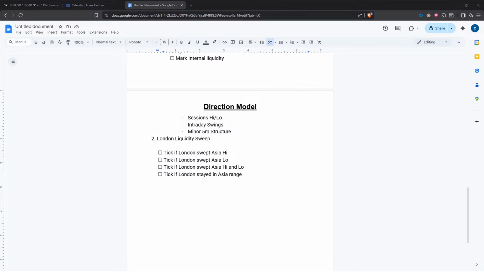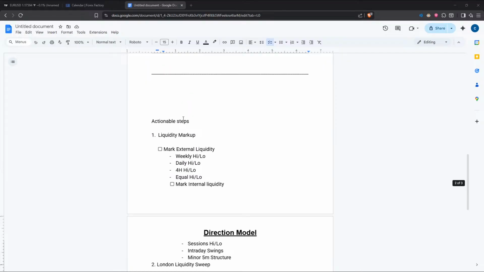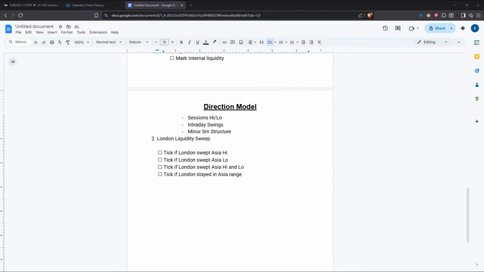The second thing is, this doesn't tell us direction yet. Remember, this is all contributing to the direction model. So this is step 1, step 2. There are still 2, 3 more steps, and there are cases. Just because you go through the steps doesn't mean the same case can't give 2 different things. But we'll get into that later. Everything will be explained, but we're just building this. The next step after London makes a sweep, we'll put the reaction to the sweep, or what price does afterwards, in this section.